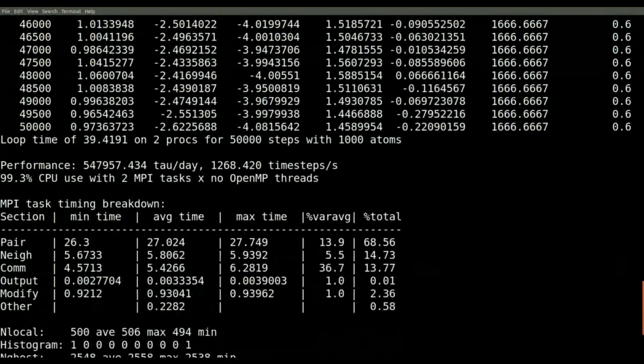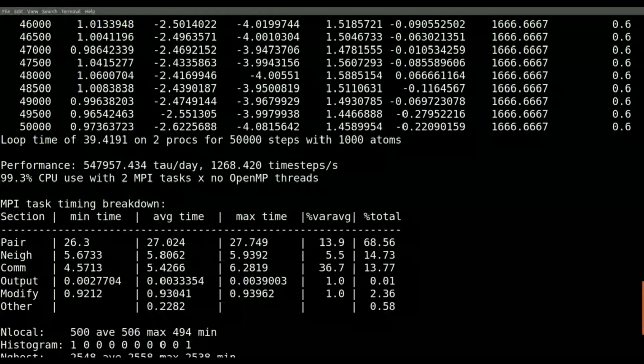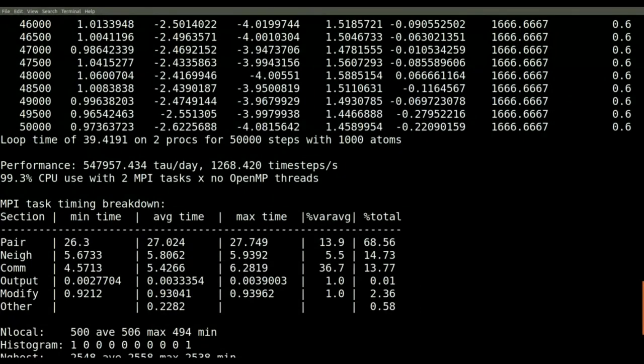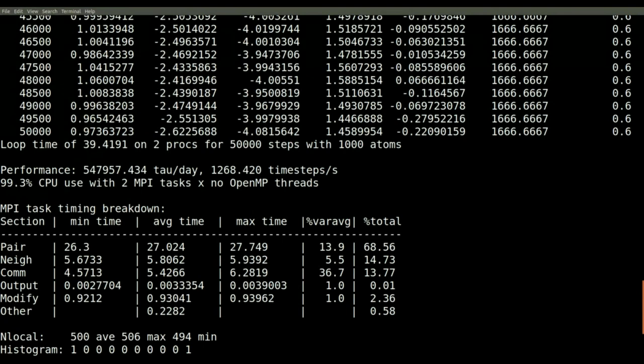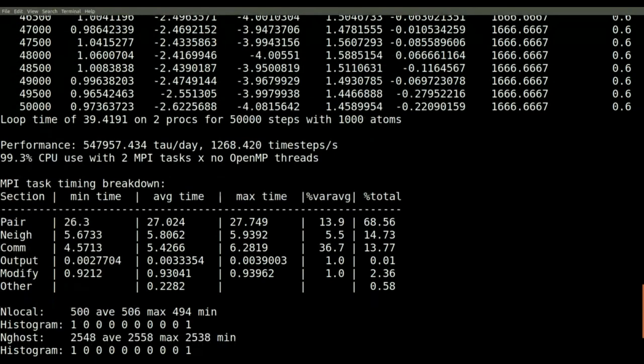It gives you a lot of information. This information can usually be very significant if you're trying to speed things up. In particular, it tells you how much time the program has spent calculating pair interactions, how much time it's spent on neighbor lists, how much time has been spent in communication, i.e. how much time is spent for one core to talk to another core, how much time in writing the outputs, and all the rest. Most of this stuff we will cover more likely next week than this week. Specifically, communications and outputs we will cover more next week than this week. But pairs and neighbors, we should know by the end of the day if you've never come across those terms.